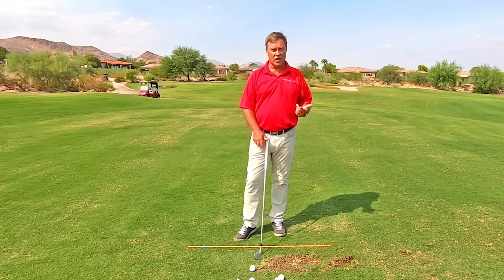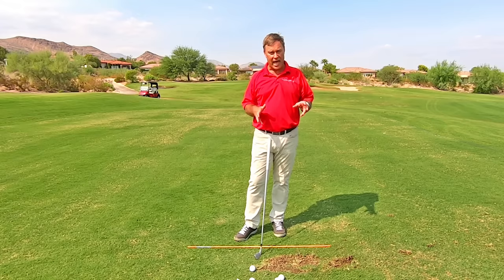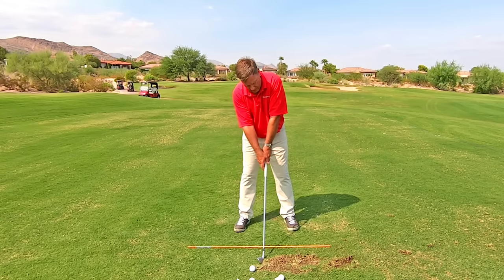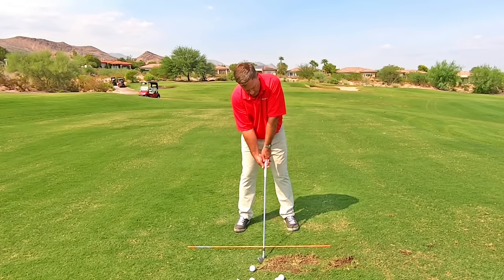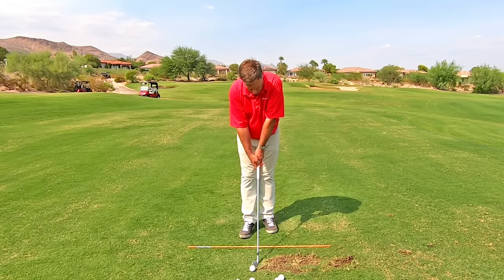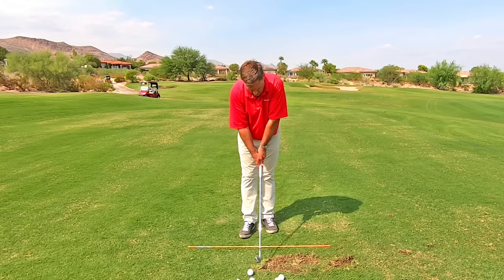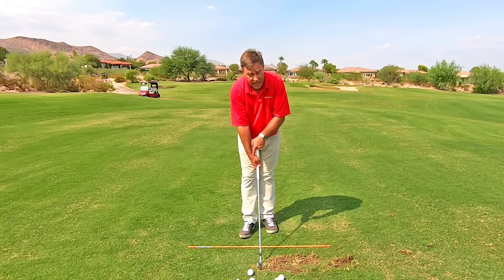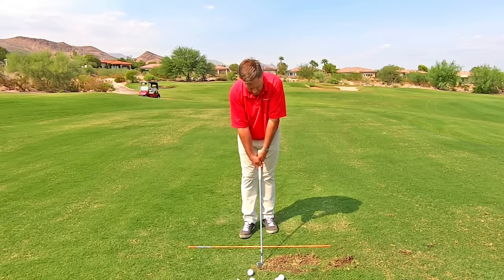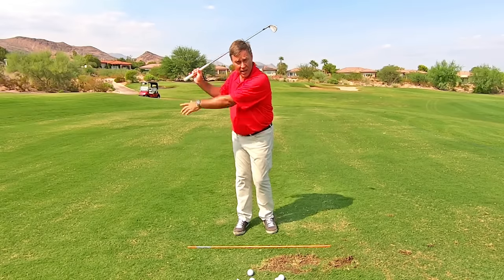I really want you to try and do a neutral grip — I promote a neutral grip, and there are many, many reasons for that. This would be one of them. If you do a strong grip and you back your bottom hand off, the thumb is on the grip, so you're going to feel the compression I'm talking about. With a neutral grip, your bottom hand is more on top. Don't do a weak grip either — it's right here, this line matches the line between my back ear and shoulder. Just don't have it way off to the side, just slightly off center. Now you've got the V right here, and now you can set the club at the top of the backswing.